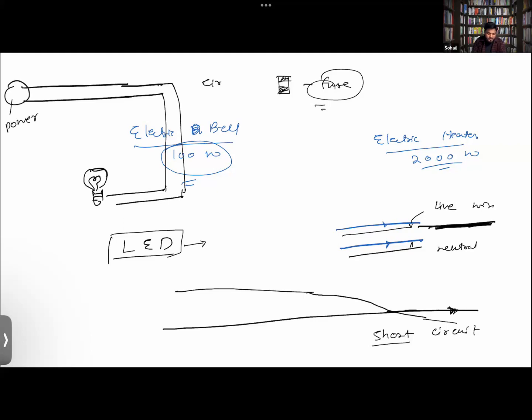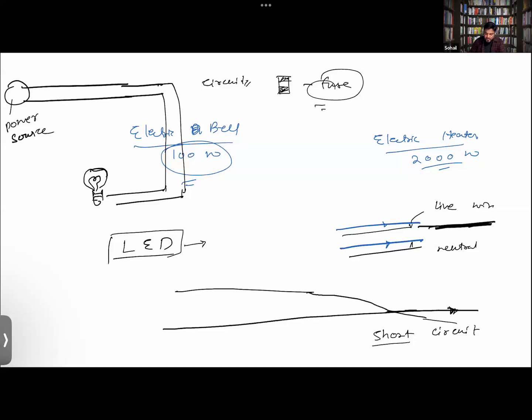Sir, to write the definition of short circuit, can we write that it happens in the system where a neutral and the live wire come in contact with each other? Exactly. You can write that. So when these two wires come in contact with each other, the current starts flowing through only one of the wires. Due to that, a large amount of heat is generated, so that may cause fire.